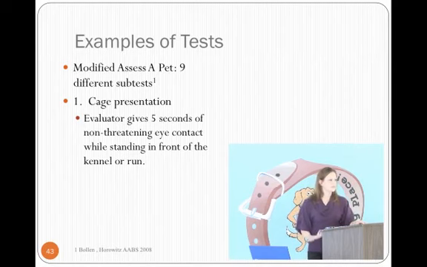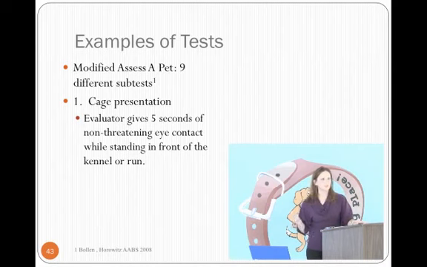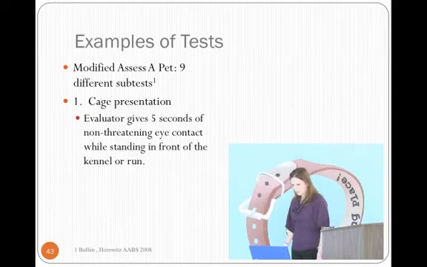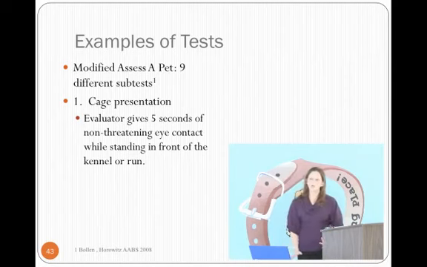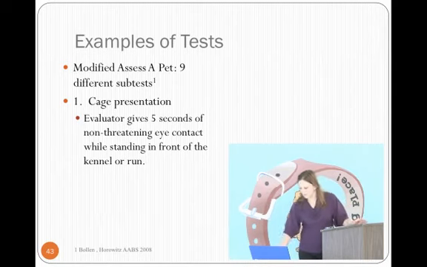So there are 9 different subtests, and a lot of it's going to be similar to what you saw with the SAFER. There are some other things that are importantly different between the 2 tests. The first thing is cage presentation. We didn't have cage presentation with the SAFER test, and this gives us an opportunity to look at barrier frustration, potential territorial aggression, things like that. The evaluator will walk up to the dog in the kennel, look at it for 5 seconds, and then turn to a less threatening body posture, ignore it, and then begin to talk to the dog. Again, it's spelled out very clearly how many seconds we look at the dog, how many seconds we're turned to the side, and when we start talking to the dog. I'll show you a couple of video clips of different responses you may see with this test itself.